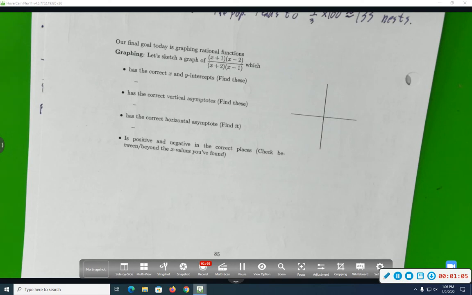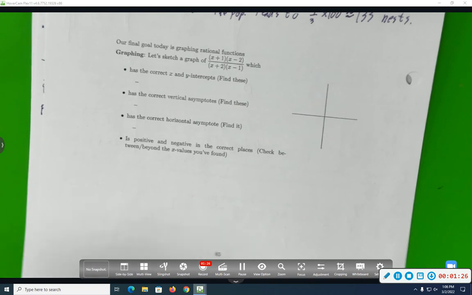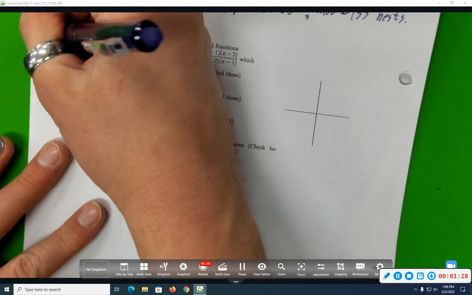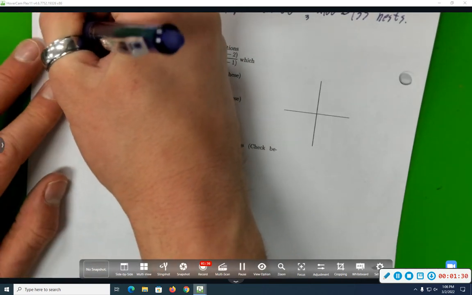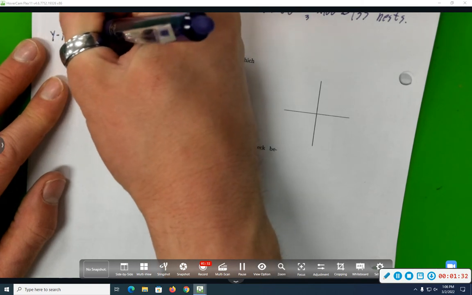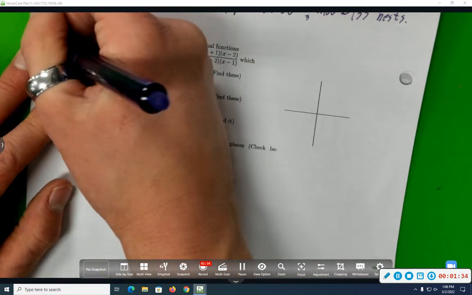We didn't do this already, right? Okay. So, let's start by finding the X and Y-intercepts. Maybe the Y-intercept is the easiest. How do you find the Y-intercept? Set X to 0. So, let's find the Y-intercept. Maybe I'll give myself workspace off to the side. You set X equal to 0 and plug in X equals 0.